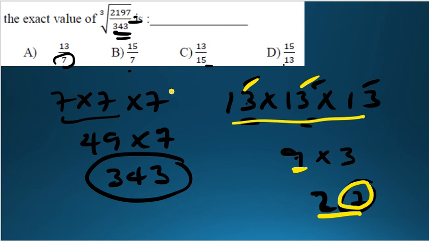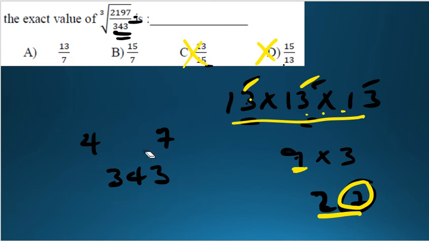So it is better to check the last digit before you multiply 13 by 13. Now our answer has to be either A or B, because the denominator must be 7. C and D don't work, so immediately eliminate them, forget them. So be focused, either A or B. To choose between A and B, before you multiply by 13 or 15, check the last digit by multiplying last digits. 3 times 3, 9 times 3, 27. So obviously choice A must be the answer.